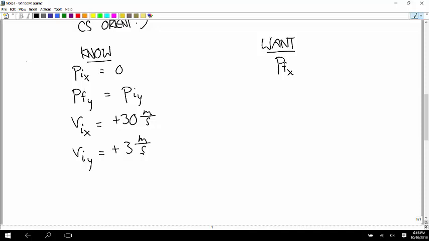And then we don't know anything about the final velocity. Is there an equation that we can use for this? Yes, but we don't want to write that down, because if we do, it's going to look like some equations will work that aren't going to work. So we'll just say we don't know anything about the final velocity. Okay, so is there an equation that works with this? No.